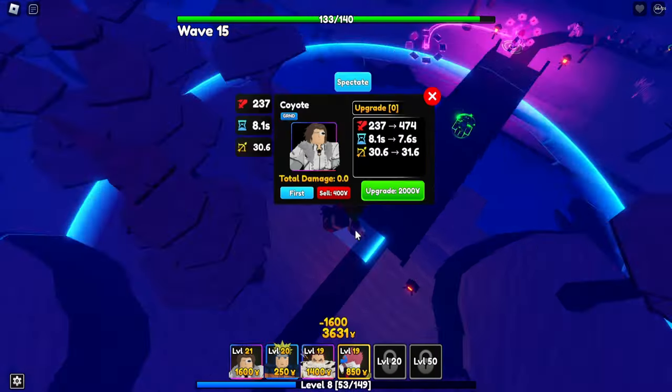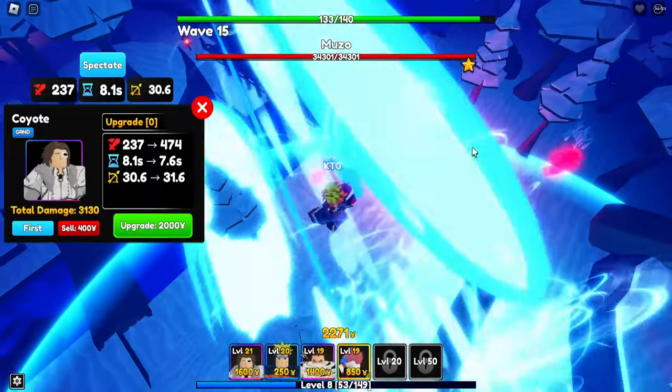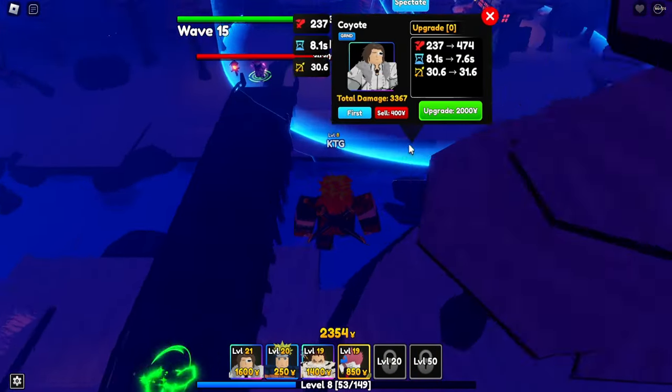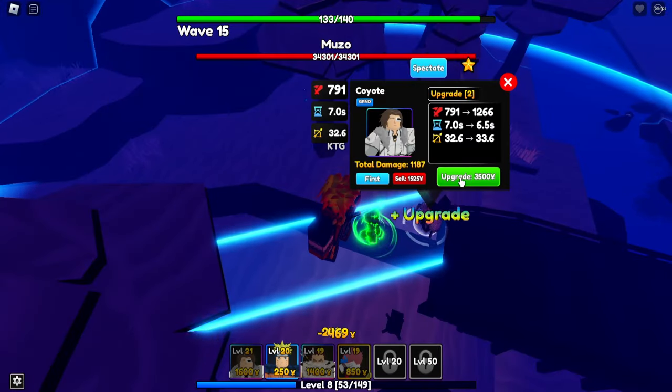This is bad. Hold on. Chill. Get him. Two Starks. Hold on. Oh, no. Muzan came back. That's not good. Kill this Stark. Bro, what the heck? No. Chill. Come on. Oh my God. Okay, hold on. Let me go ahead and sell this Stark right here. What is this? Level zero? Okay, there we go. Upgrade this Stark. Come on.